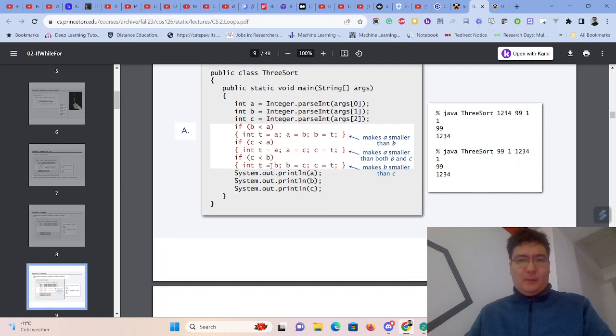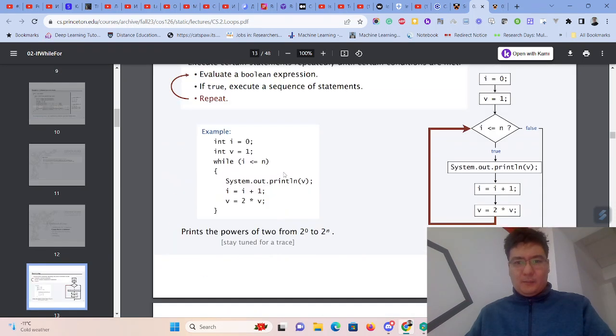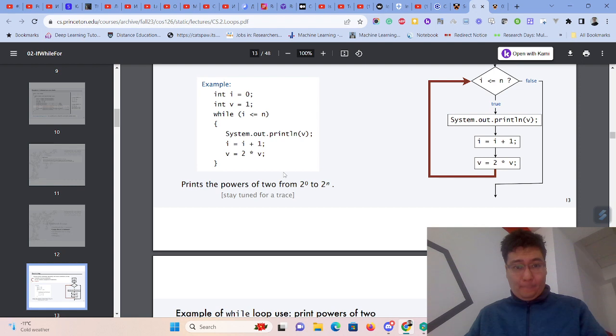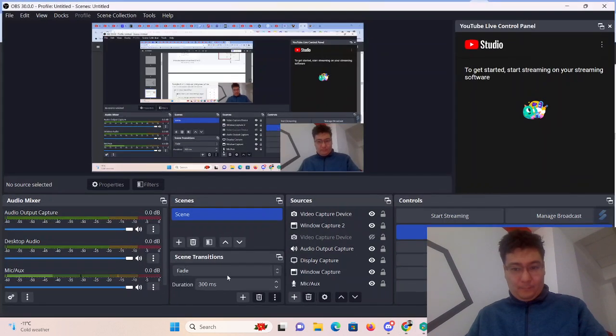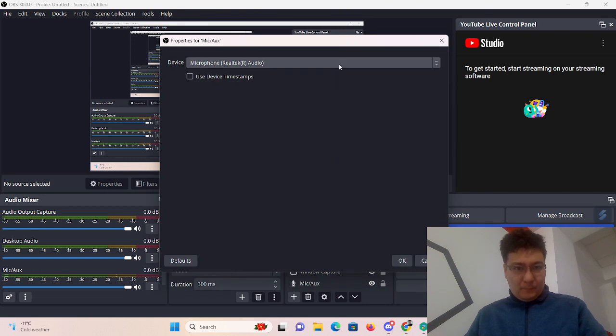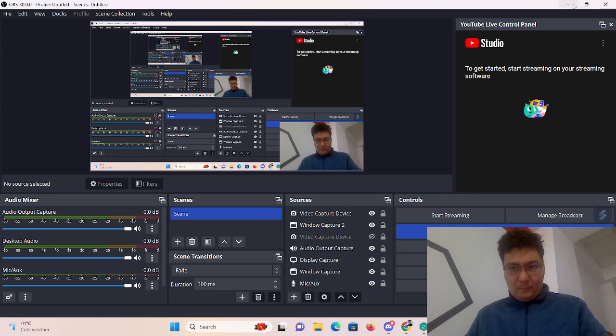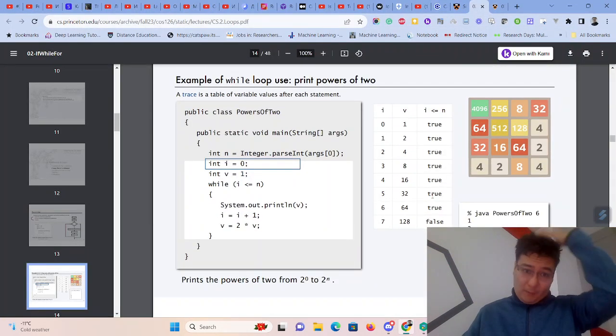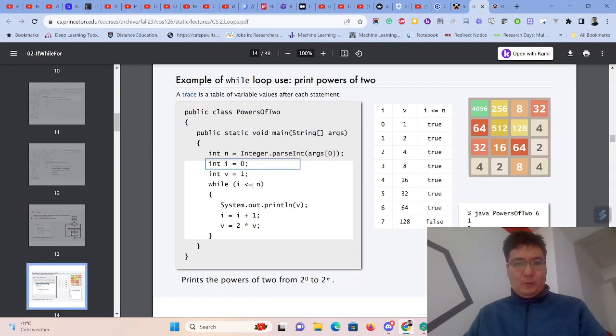If else, etc. Let's see. Example of while loop in use. I have shown you while, I think. Who remembers?